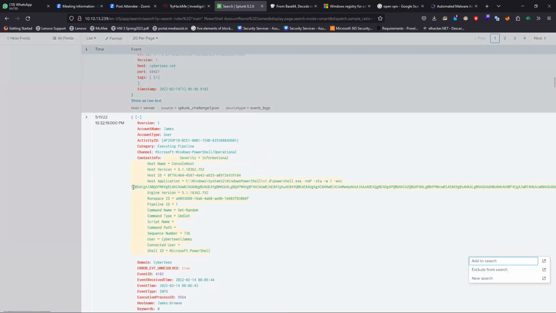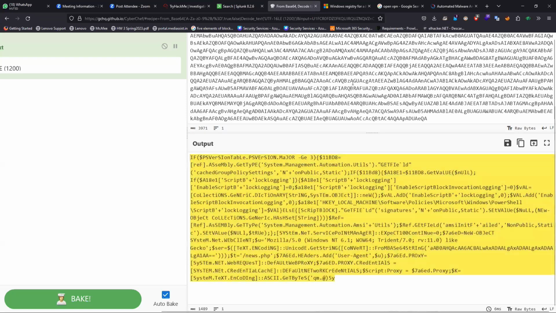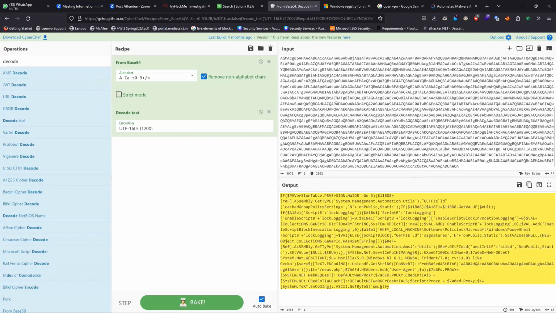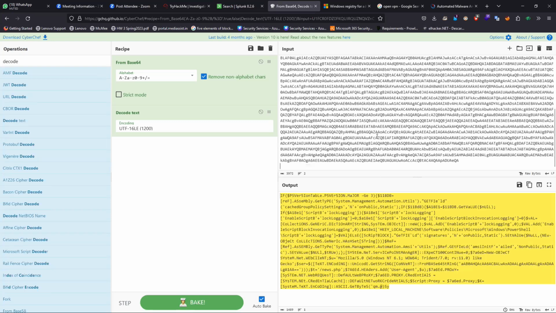So this thing we have to copy. Let's go there. And I think here we can just press Control A, and bake. If we enter and bake again, no, it is not taking. I think you need to remove it from base64 first.